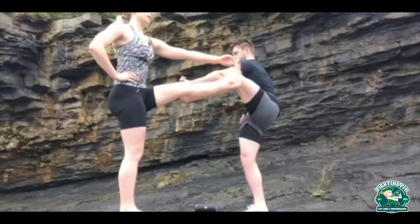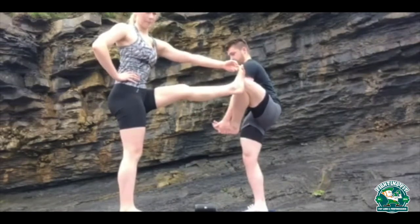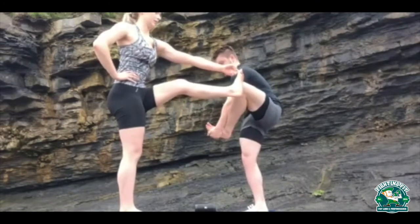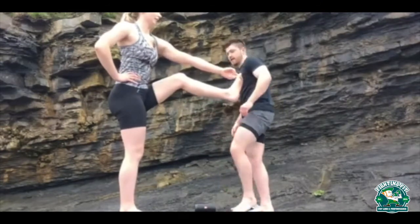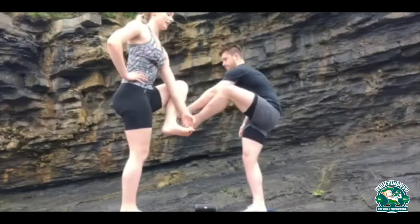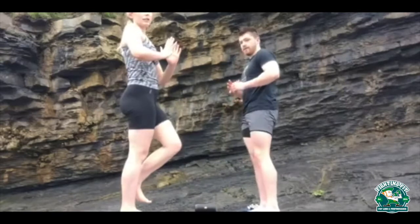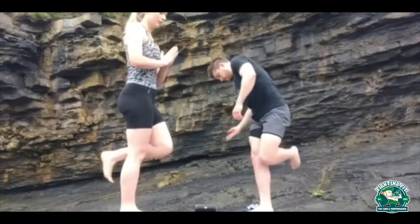So it doesn't matter if your leg's straight or not, just try and balance. If it's really hard for you to do it with a hooked toe, grab the outside of your foot. You get a better grip and you get better balance. So if you want, you can take your foot down for a rest, or you can go straight into warrior 3. So take your hands into prayer.